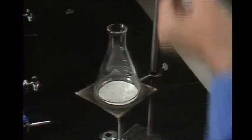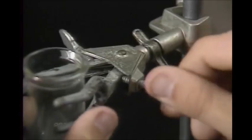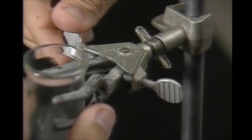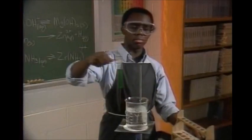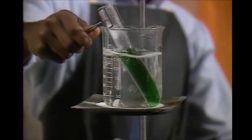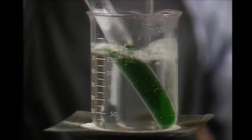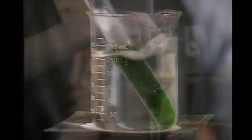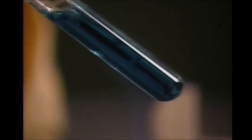Flat-bottomed containers are normally heated on a wire screen on a ring stand. Erlenmeyer flasks and other narrow-necked containers should be secured to the stand with a clamp. Test tubes can be heated in a water bath. The water bath transfers heat slowly and evenly to the test tube and helps keep it from boiling over. You can also heat a test tube directly in the flame. Hold it at an angle while moving it back and forth to distribute the heat evenly, and aim it away from yourself and your neighbors in case it boils over.